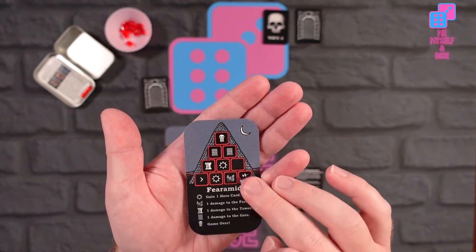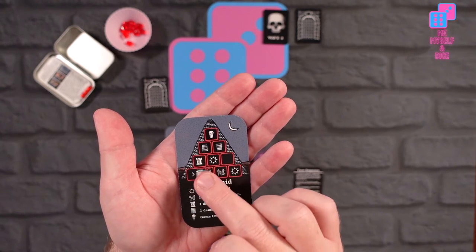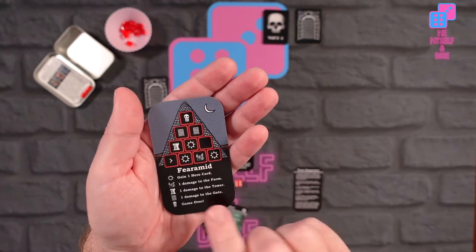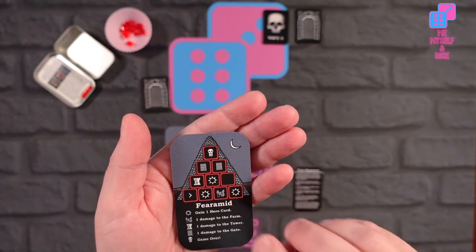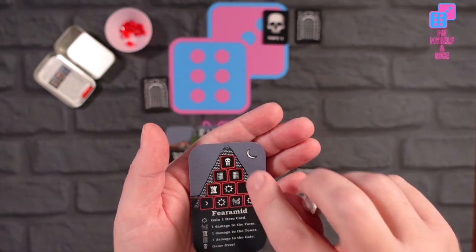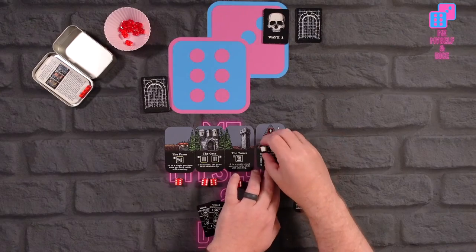Now we can lower the fear and go back down, but anytime it moves left to right over or onto one of these squares, then one of these icons and events are going to happen. The sun brings out more heroes, the attack icons do damage to the farm, do damage to the tower, do damage to the gate, and then lose. So that is the pyramid. We'll go ahead and put the cube on there.